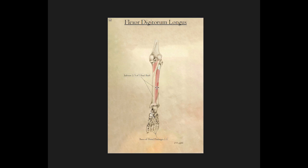Remember what I said. These three deep posterior muscles are just lying next to each other in bed. So the one in the middle, Tibialis Posterior, that real estate is taken up. The real estate on the lateral side is taken up. So the only spot we have left is on the tibial shaft directly. So this is going to attach onto the tibial shaft, and then from there, run through the tarsal tunnel and insert itself onto the base of the distal phalanges 2 through 5. So essentially the rest of the toes besides the big toe, right?